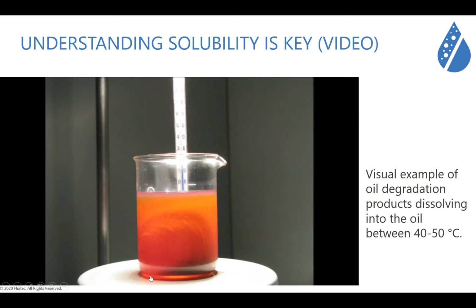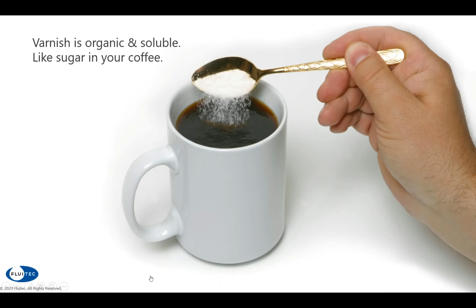We also often compare it with a cup of coffee. The colder the coffee, like the oil, the lower the solubility. If you have a very cold oil, maybe one spoon of sugar dissolves. If your oil is warmer, you can dissolve more sugar. It is important to understand that varnish is in different configurations, and the varnish which is totally soluble is usually causing the most problems because you can't see it.